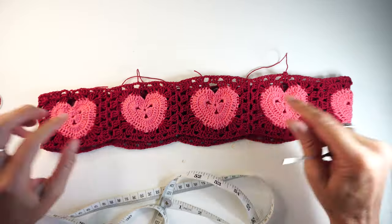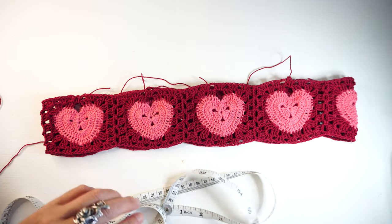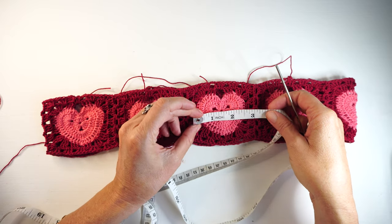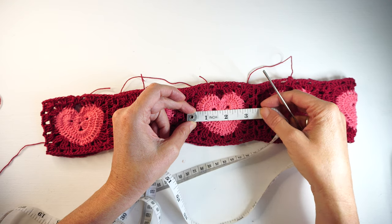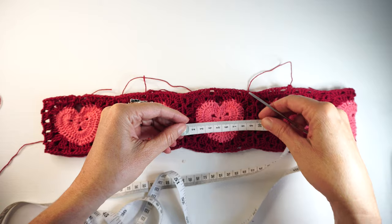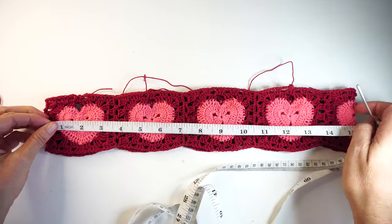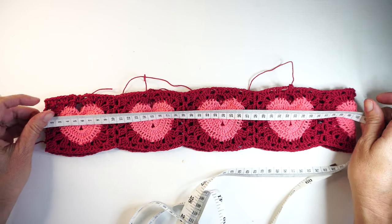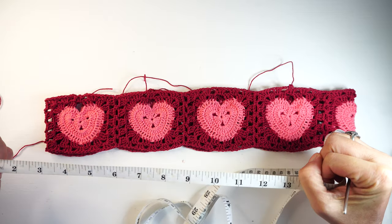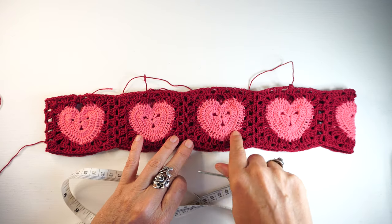Top, I made 9 of these heart granny squares, and that's gonna make a small size. If you want a large size, then you make one more heart. So each granny heart has 3 1/4 by 3 1/4 inches, okay, which is 8 centimeters by 8 centimeters, and I made 9 of them, so I have a total of 16 inches or 41 centimeters, and this is gonna be good for a 34 to 35 and a half inches bra size. Okay, so now if you're making a large, just make 10 hearts.